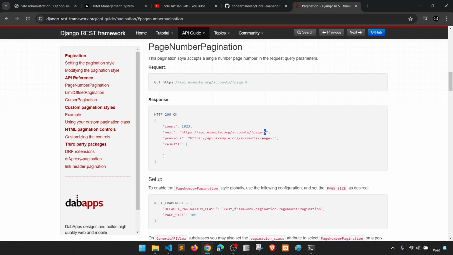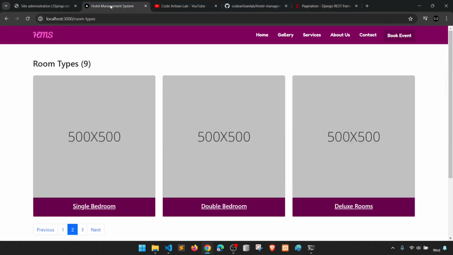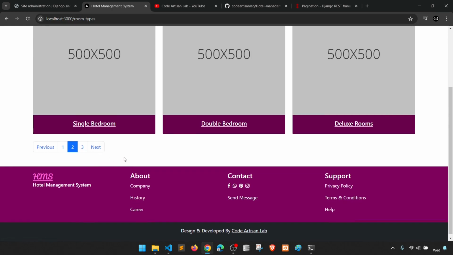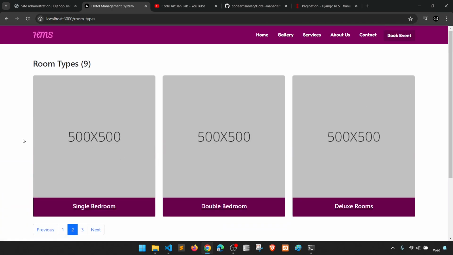So we only pass the page number in this pagination, and we are going to use this page number pagination here in our app. So when we click on this, it will go to page 2, then 3, next, previous, we will calculate that, right?